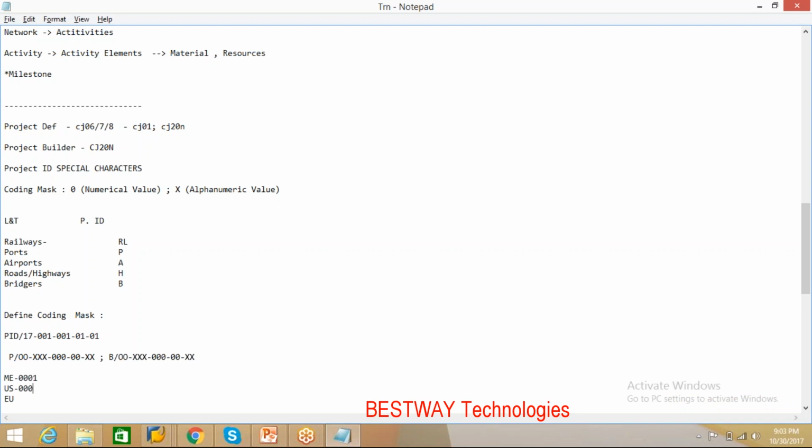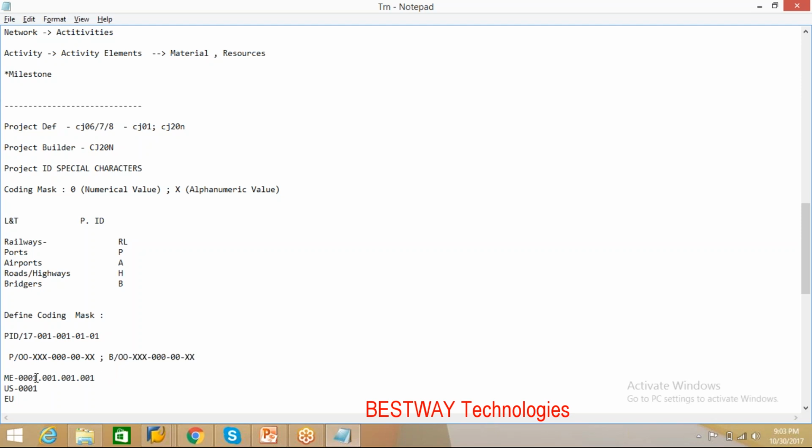Then a dot, and then again 001 for the WBS, and then a second level WBS element and a third level WBS element. So it will be like this for these projects.